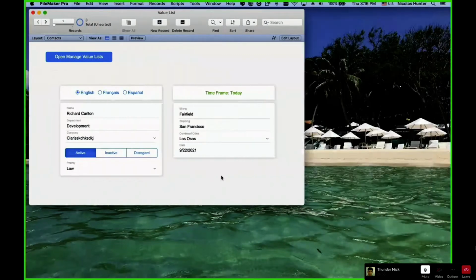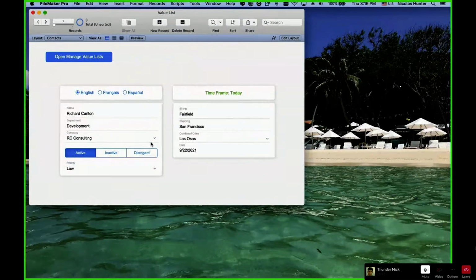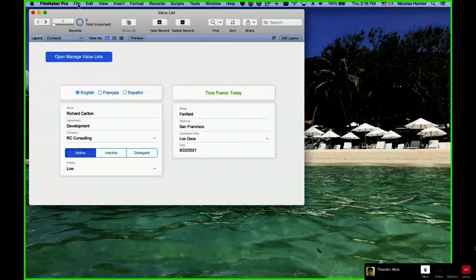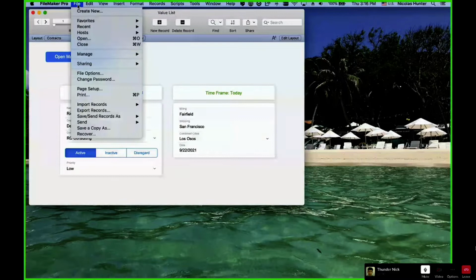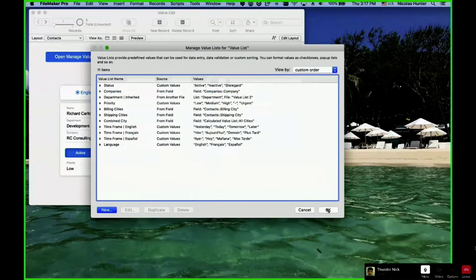Okay. So, but I'm not going to explain those. They have been covered by many people, and we have many courses, so I'm not going to cover how it looks, how to present the format of a value list. I'm not going to talk about that, but I want to remind you what a value list is. So you define a value list. So you open the value list here. Okay. So I have a button here, but you can go to File, Manage Value Lists. That's the same. Okay. So you can open value lists, and you have many kinds of value lists.